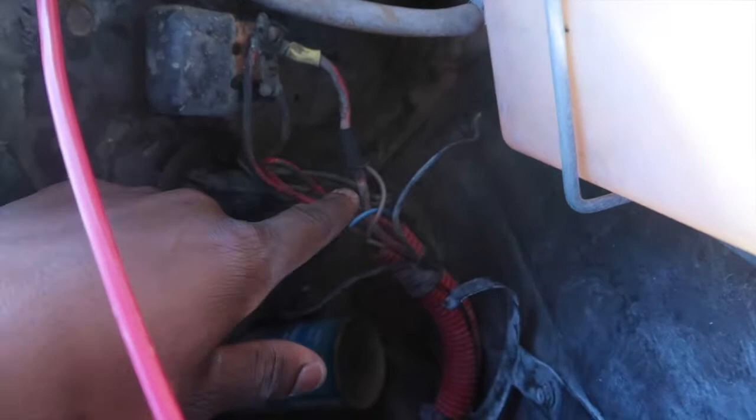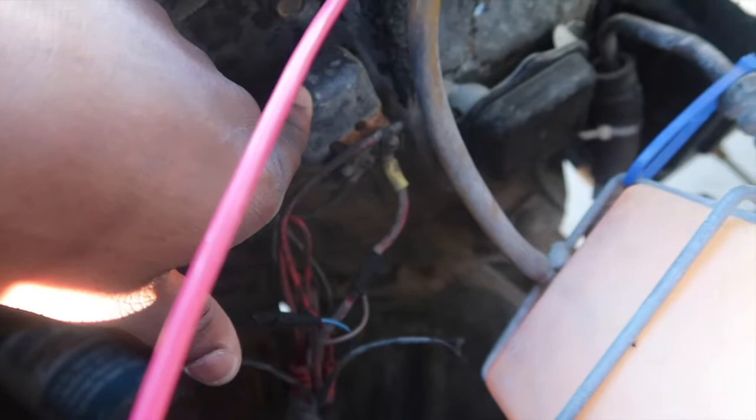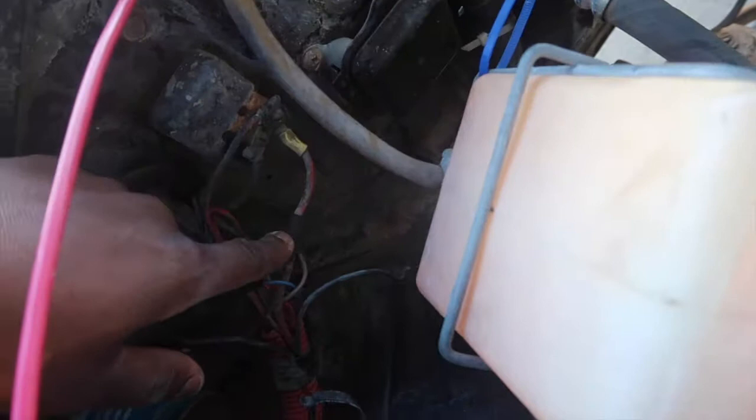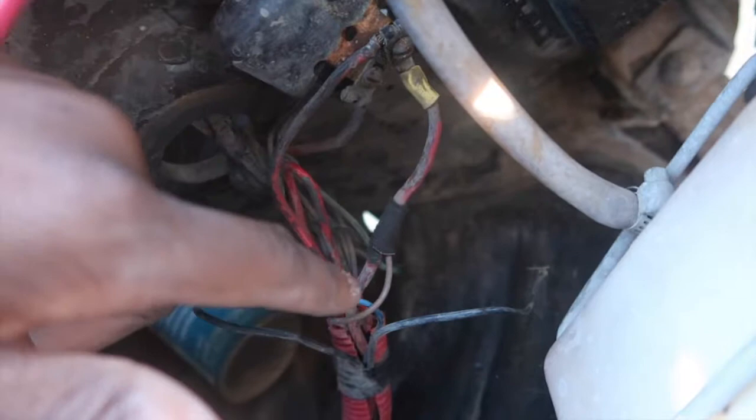The other wire is the ground — I just have it hanging but I'm gonna tape it up and cut it off. Then you slice this wire right here — this is the one running to the ignition, the indicator light. You slice it open and get the red wire. I think it's the second wire from the regulator, and you run it through there so it keeps charging up the system.